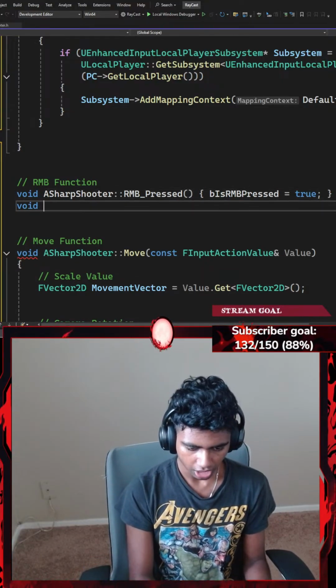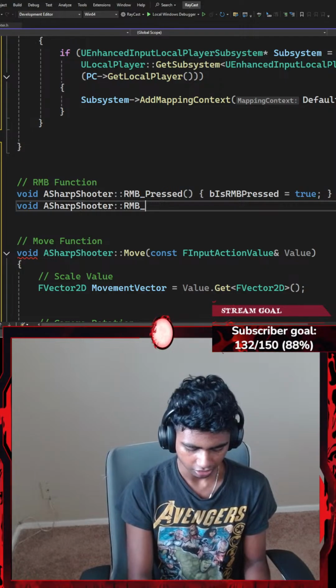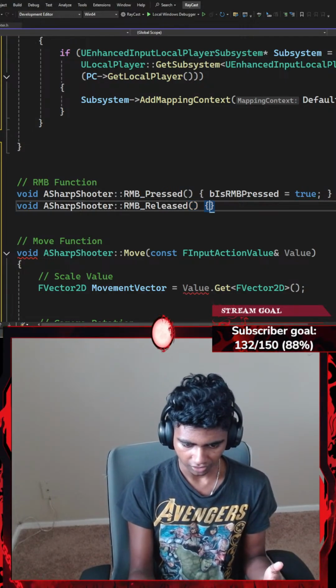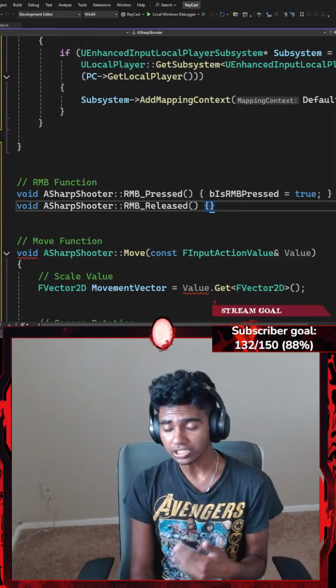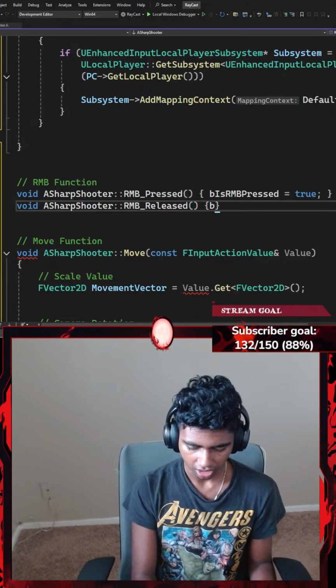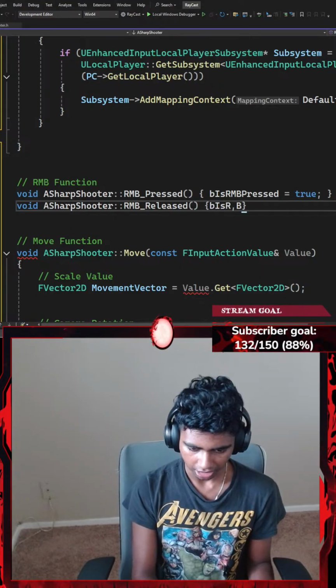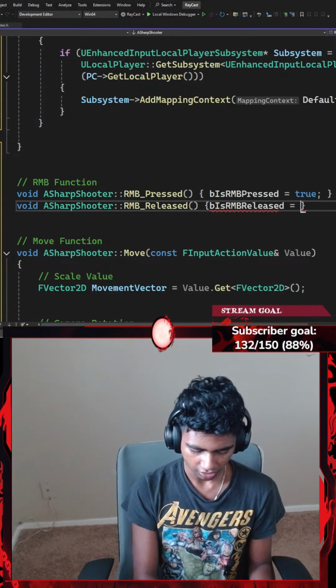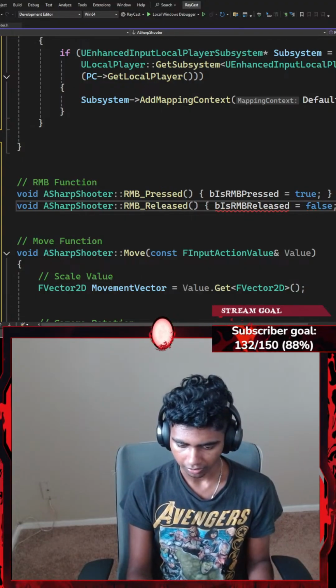And then I'm going to go with another void function of RMB_Released. There, every time my RMB_Released function is executed, my boolean check of IsRMBPressed is going to be equal to false, ending with a semicolon.